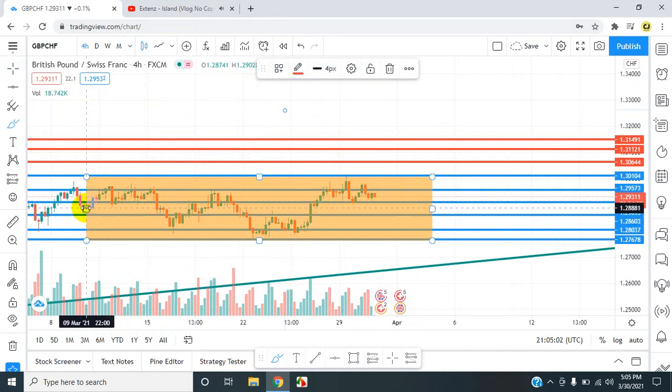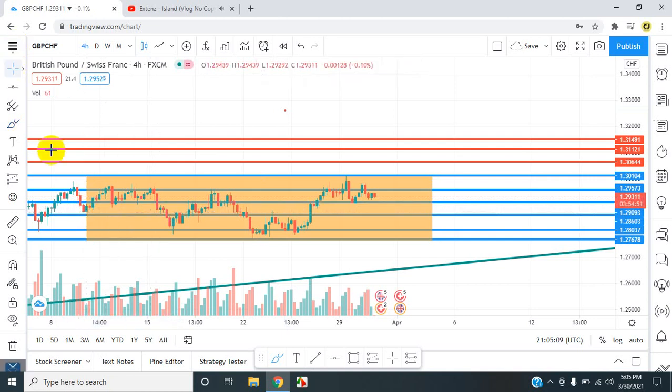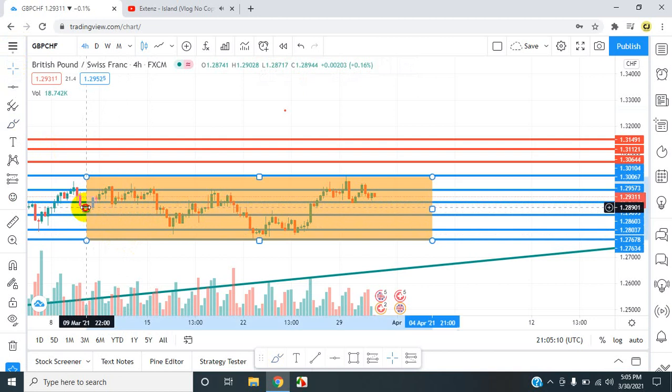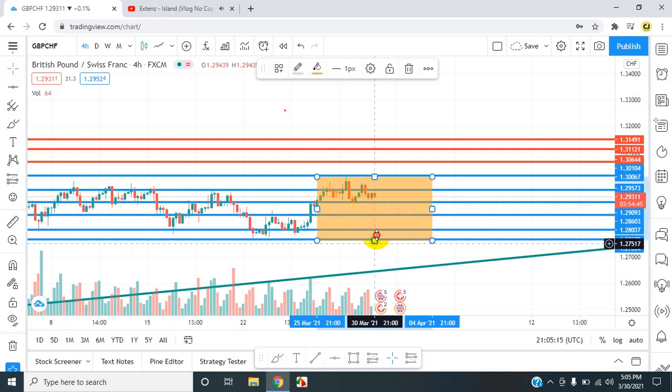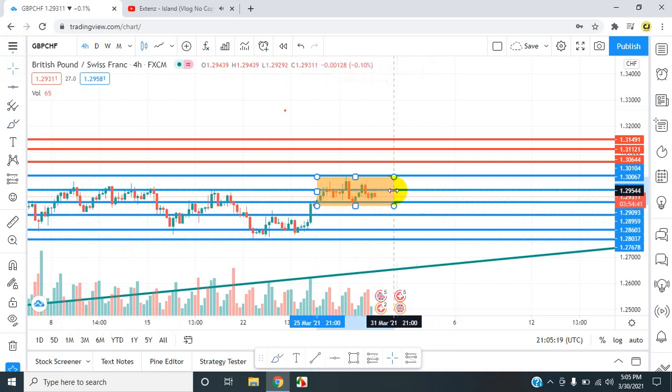So you can tighten it up once again, or you can just stay on the daily time frame to wait for the confirmation on the daily. If you want to trade on the 4 hour, you can. On this time frame, you can. So all we got to do is tighten up our rectangle right to this area of price. And as long as we wait right here in this section, the market is going to identify itself and we can take the trade.